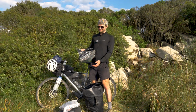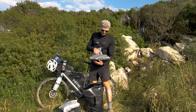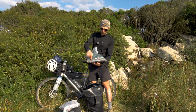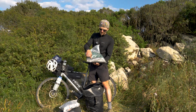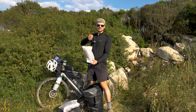Not having fun. So here we go, we've got the tent. This is a Durston X Mid 1 solid. It's wet currently, nice and damp in there, so I'm going to dry that out when I put it out. These are the poles, the flick poles, they fold out, the pegs, the stakes, and then the fly. The inner lining is separate, so you clip this inside.